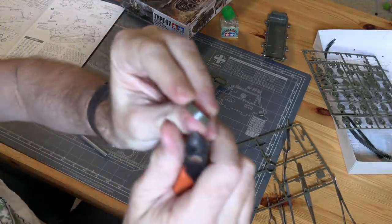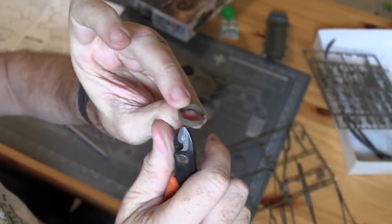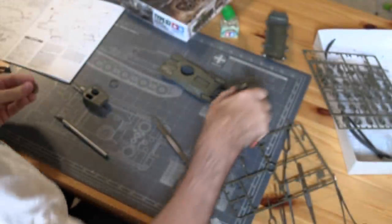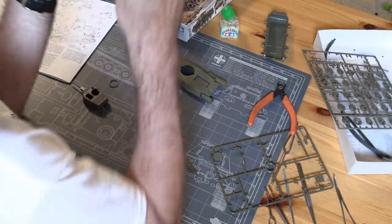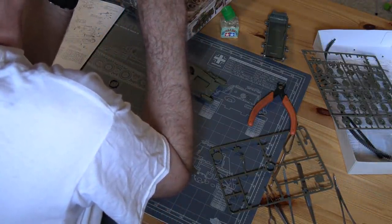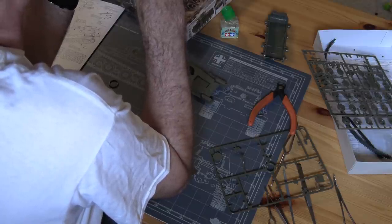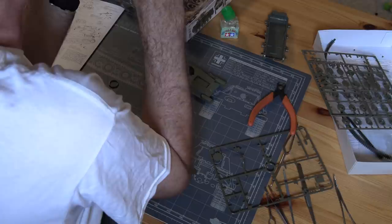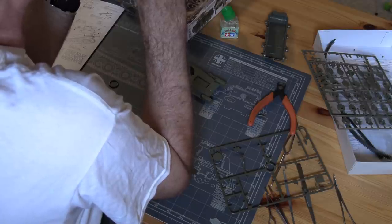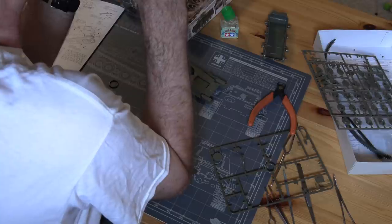Got another mold seam line that goes all the way around. Annoying as all hell. At least it's a seam line and not an offset line. Seam lines are a lot easier to get rid of.